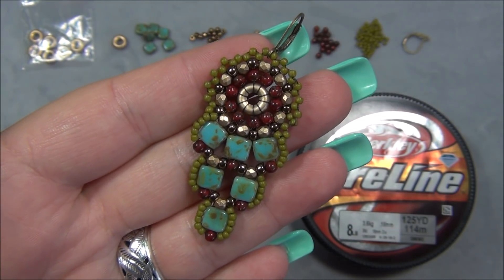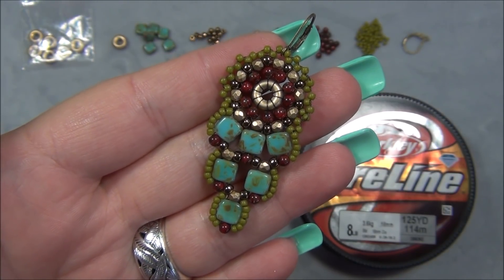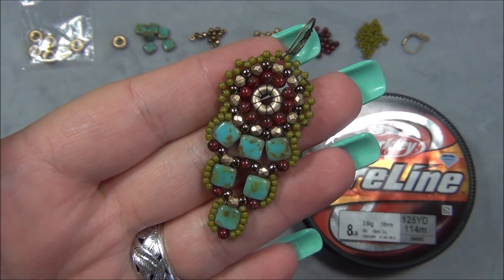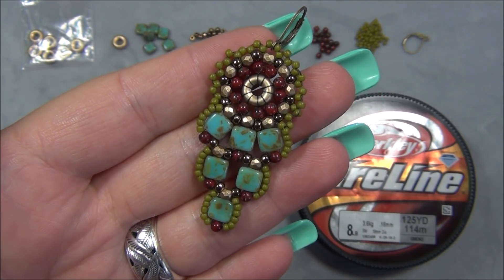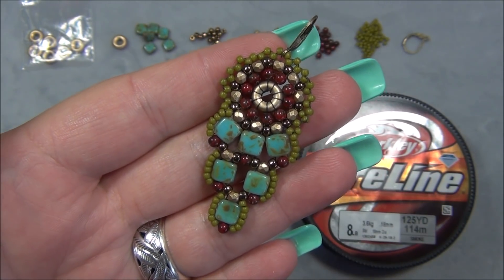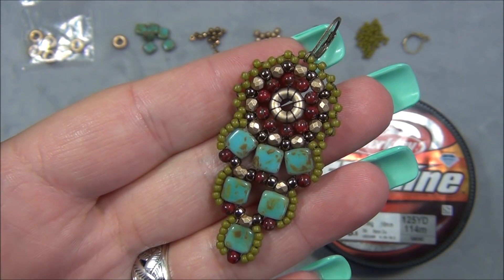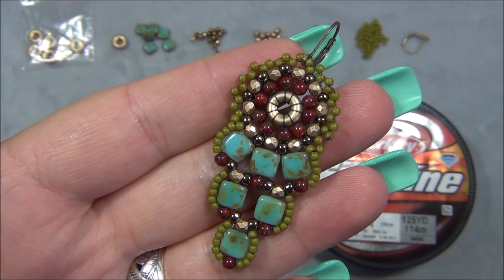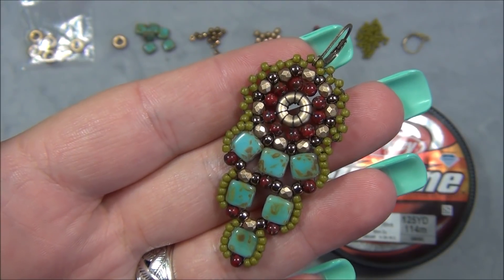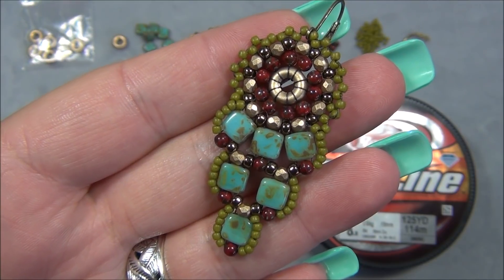I'm doing an earring tutorial now. My next tutorial I'm going to film after this is going to be the bracelet. The bracelet is the bomb. It is killer. I love it so much. And I'm going to see how you guys react to it. If you give me a lot of likes, if I get a lot of views on it, I might do a ring and a necklace. But if I don't get a lot of reaction from you guys, then I probably won't do it because it is a lot of work. Now these earrings here are pretty simple to make. The bracelet is going to be more technical. There's not much that I can fast forward through because a lot of these steps are very important. This is a really cool, unusual design and I'm loving it so much.